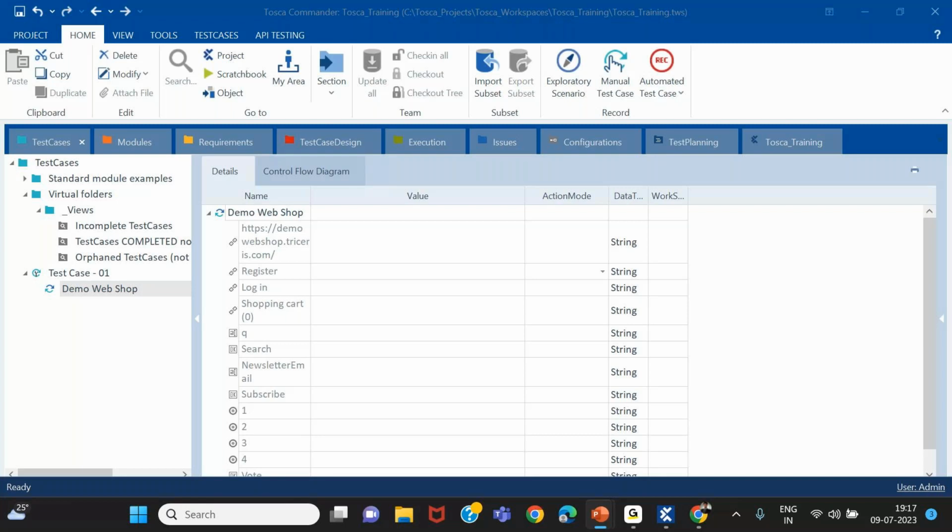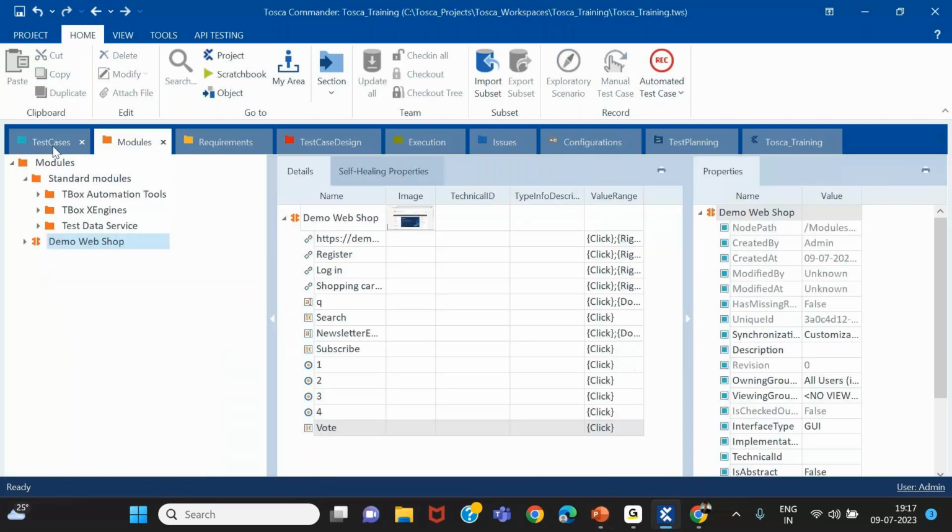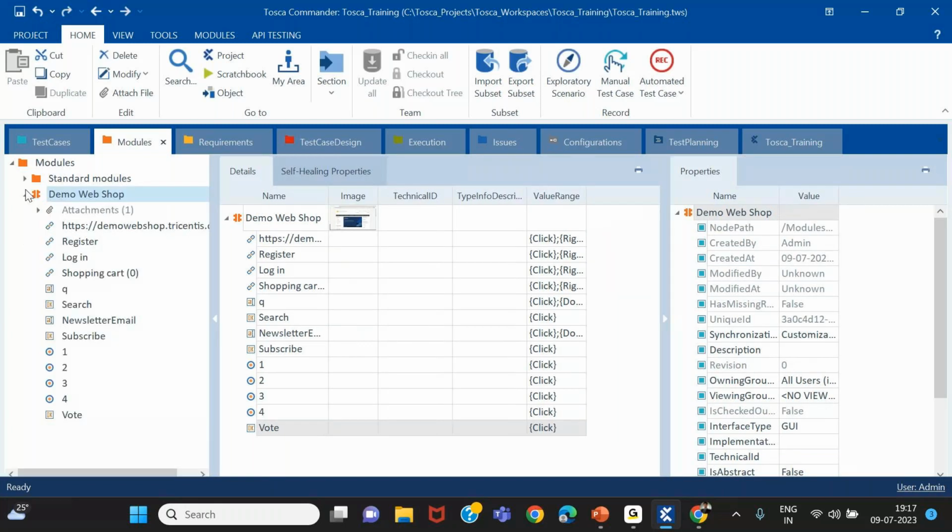Okay, so when we go to any module, right? So what is a toolbar, context menu, and all this stuff? And you see this is the property section, right? On the left hand side, this is the working pane where you actually work, and this is nothing but a menu pane. Okay, so menu means it will give you a tree like structure of everything which is under the module or any folder you open.